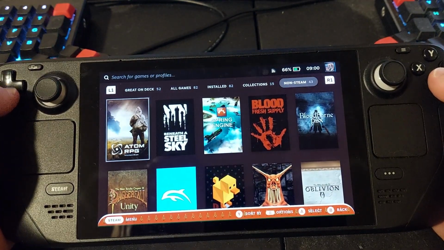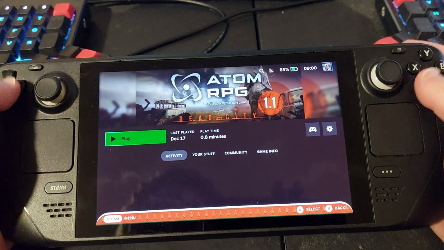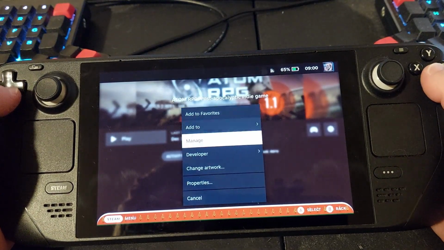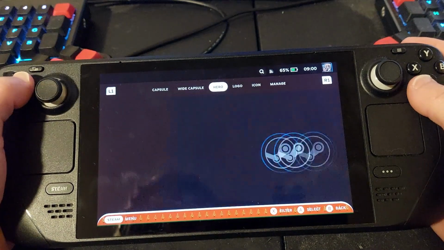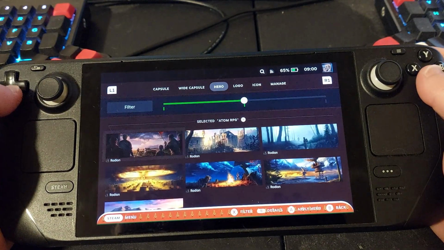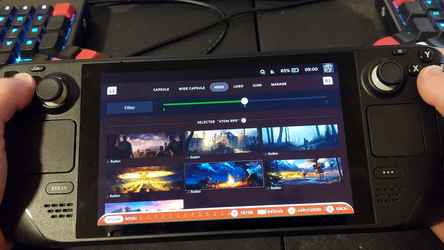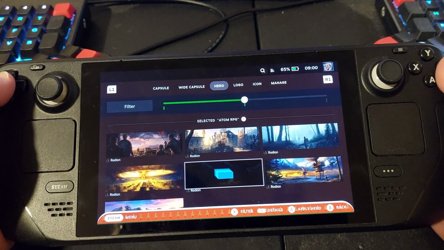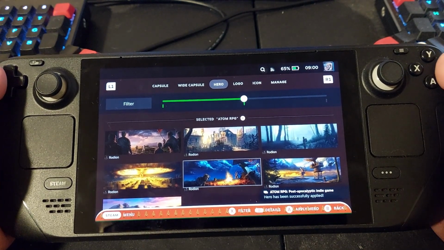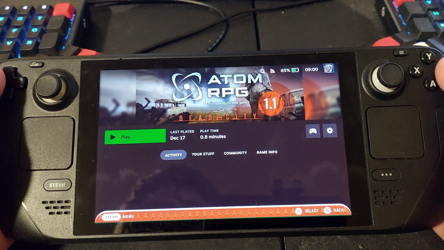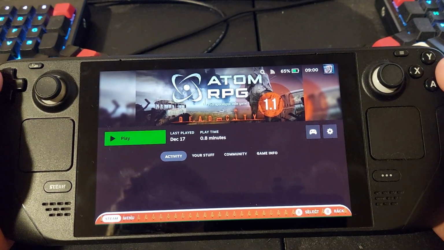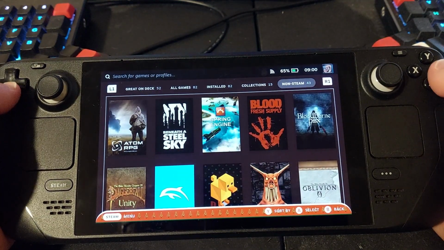What's weird is when I tried to do it with Atom RPG, I go into hero, and then I change it to something like this. And it doesn't change. So, like I said, it's kind of hit and miss with some of these.